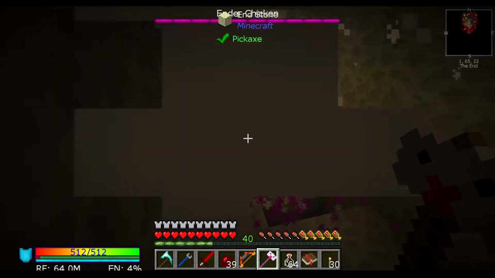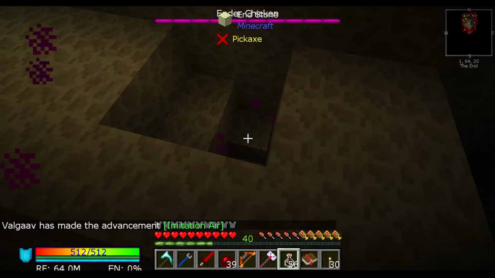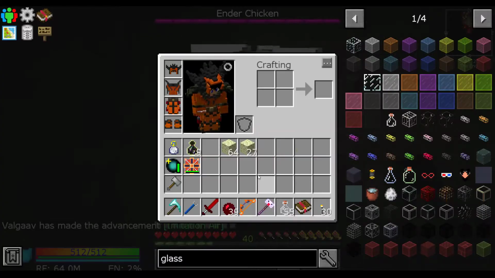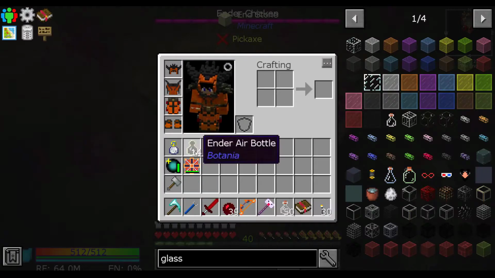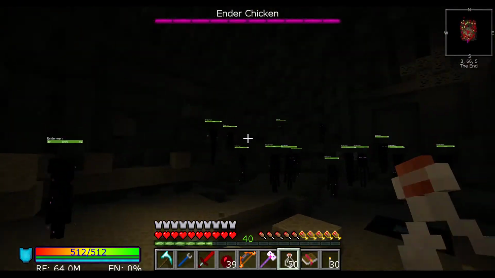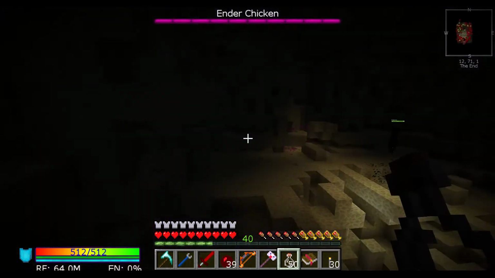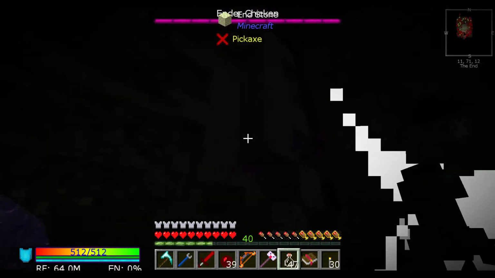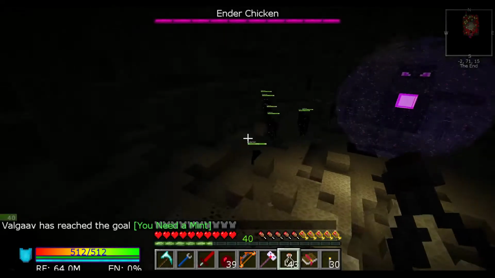Whoa, hello. Oh, that's the stuff I need. Oh no, that's Ender air bottles. No, that's not what I want. Come on. Whoa, hello. Hello there, ugly. I got one. That'll do.